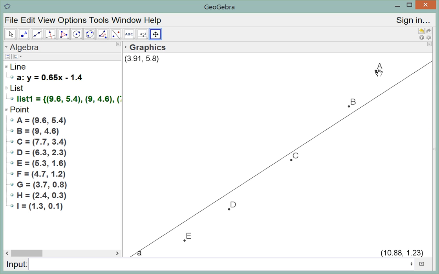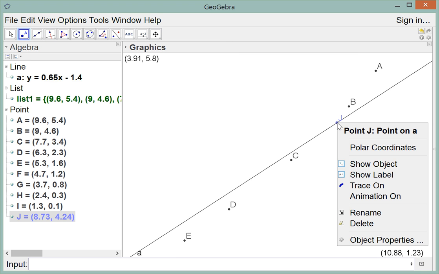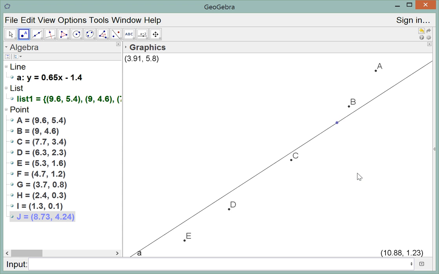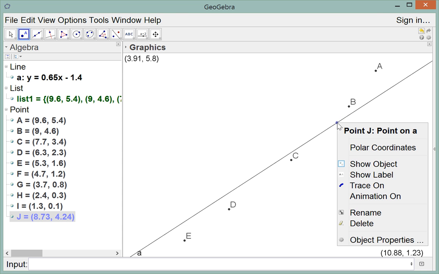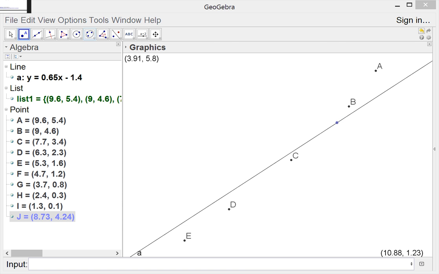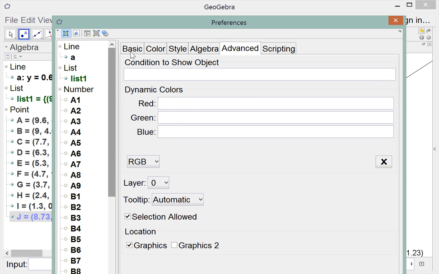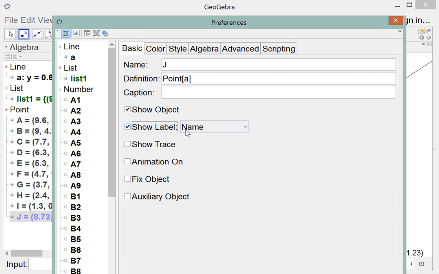In fact, if I place a point on this, let me make it so that I can see its values. So I'm just going to say value, and then OK.